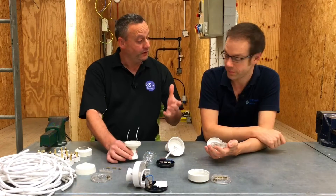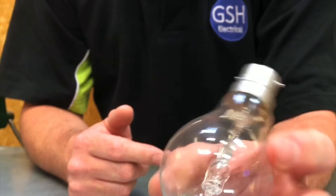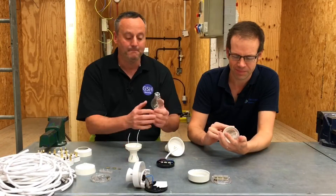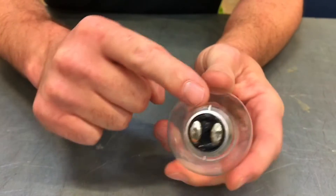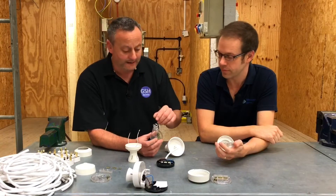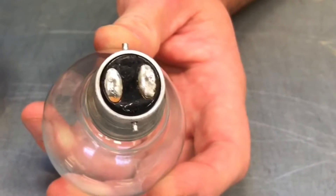It goes back to a video that we shot where we talked about lamps and different varieties of lamps. We've got a lamp here — and as it's a new video, it's definitely not a bulb, it's a lamp, an electric lamp. We've got the bayonet cap lamp holder on the end. We also looked at Edison Screw in that video, but we're going to concentrate on the bayonet cap one here. In a previous video we discussed the two contacts on the top — which one's line and which one's neutral?